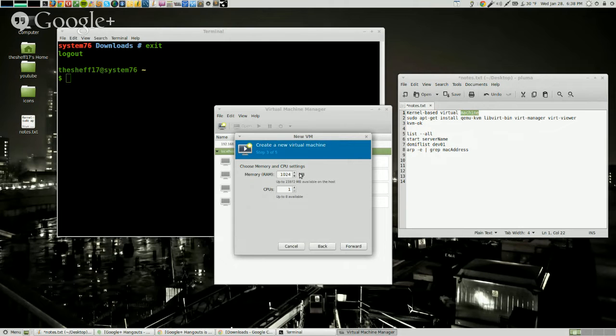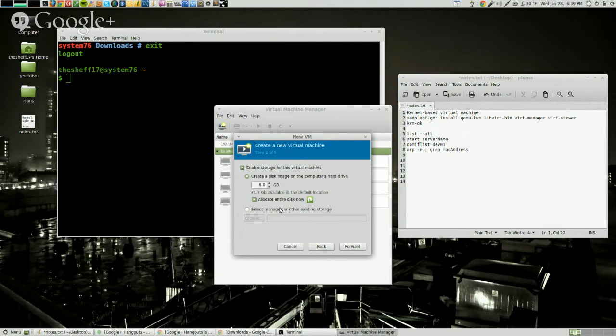Here is just like the VirtualBox, we get to pick how much RAM. I did 2048. And I actually give it 2 CPUs here. And the virtual machine, I don't think we were able to select the number of cores it could use. I'm pretty sure you can in VirtualBox, but here it's actually during the installation, and you can always change it later on. You can use as little as 512 megs of RAM, up to, like, I would say 4 gigs is plenty. So I usually use an average of 2 gigs. 2 CPUs is fine. Then I click forward.